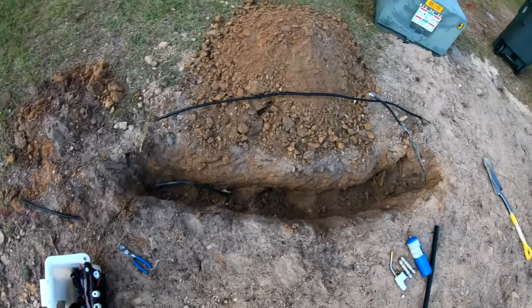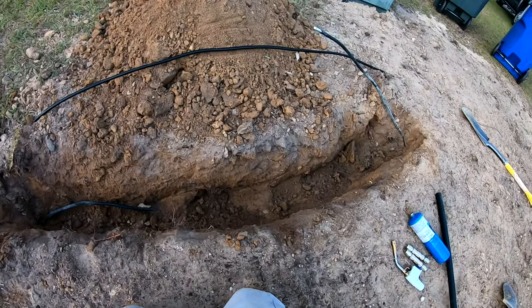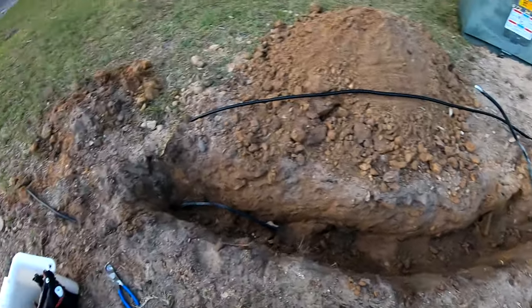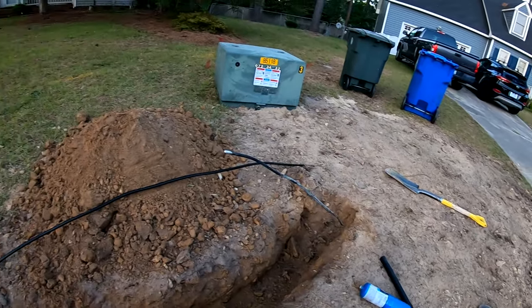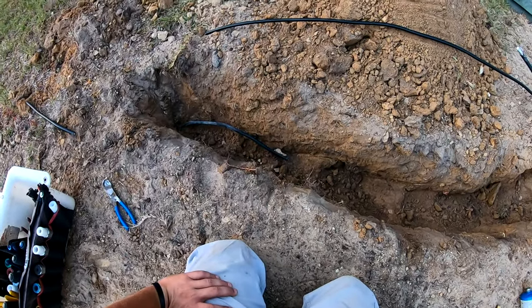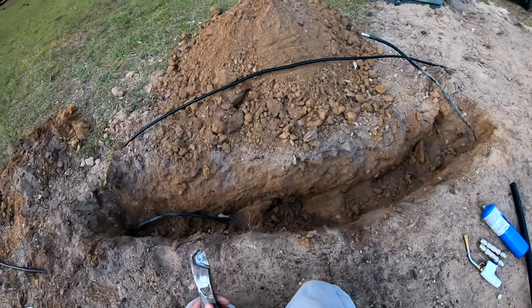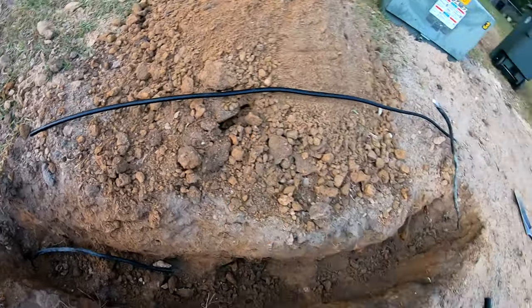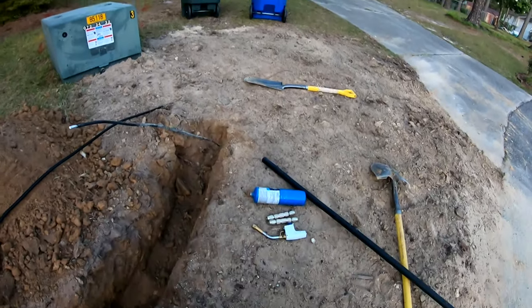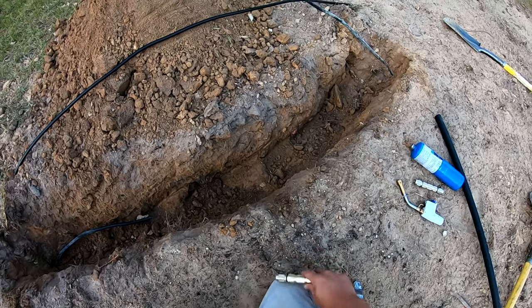Okay, so I have dug a little trench here, as you can see. I might try to deepen it before I actually put it in the ground, but I'm just gonna go ahead and complete the splice and show you guys what that's like. This is all 500 cable. I went to the truck and grabbed a piece of good 500, so I can use a straight splice, which is what this is. A little dirt in it.